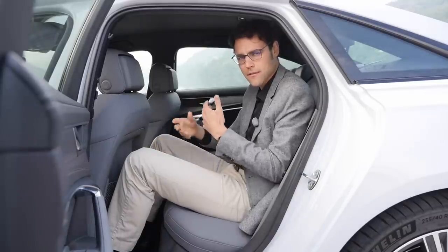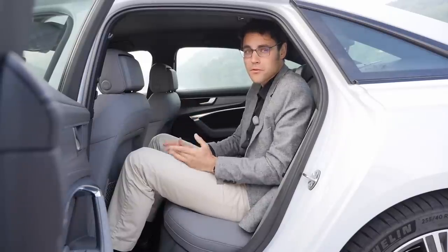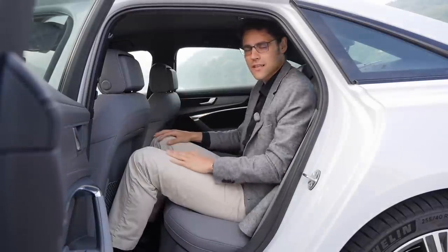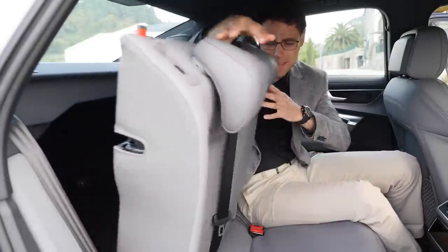Yes, they look very classy on the exterior. I have this classic approach. But if you want the most luxury experience in the rear, rather go for an SUV, because then you have an upright seating position also in the rear. And you can flip those seats from here. Takes a little bit of effort.